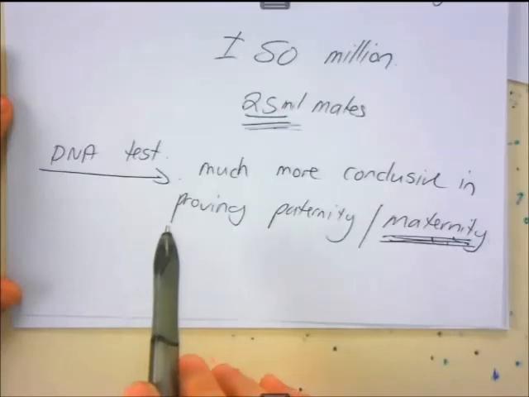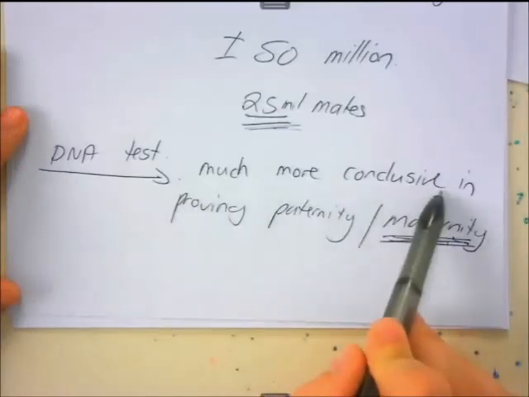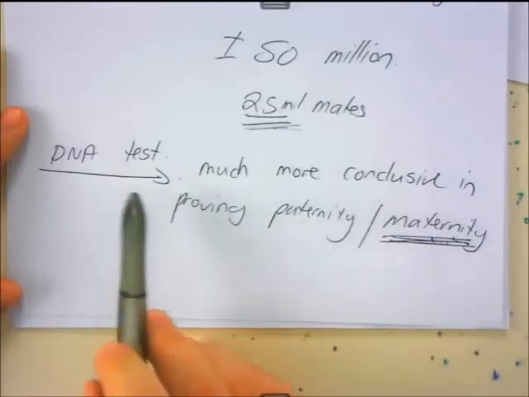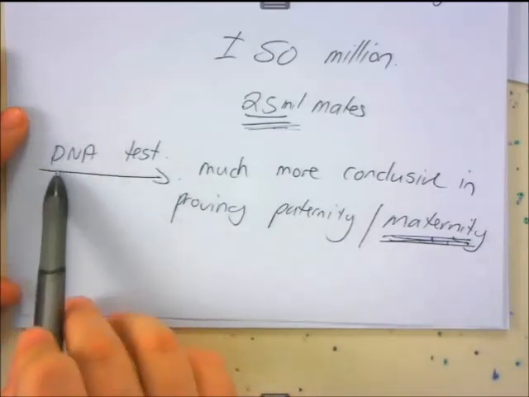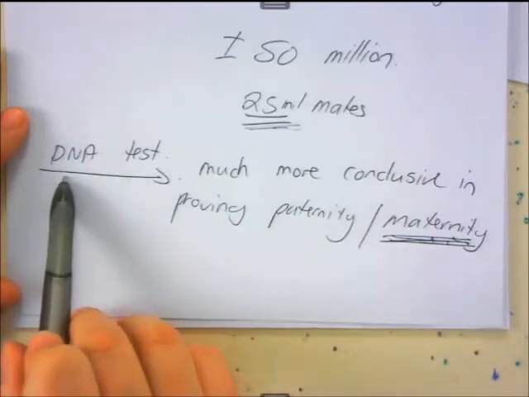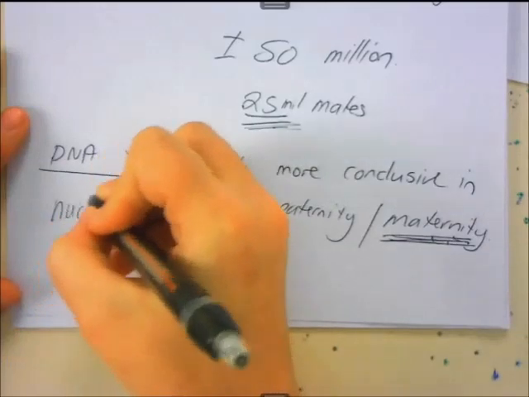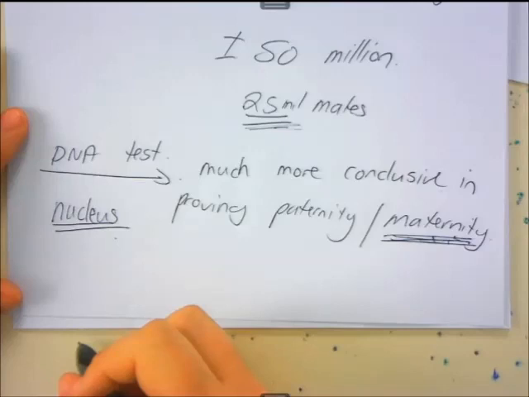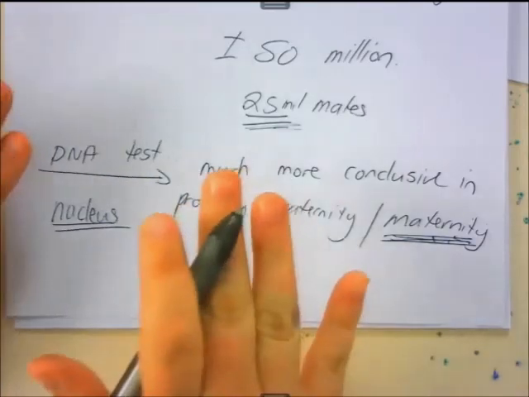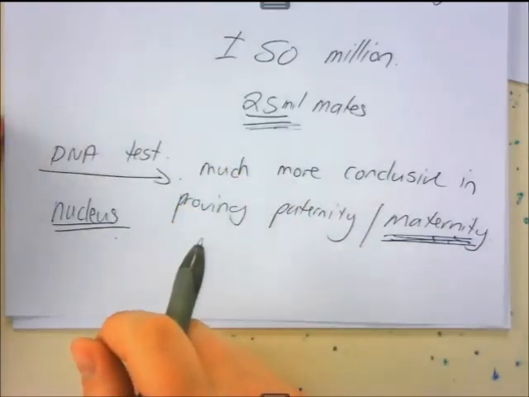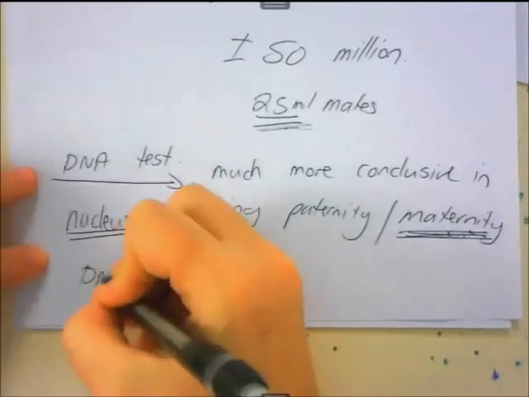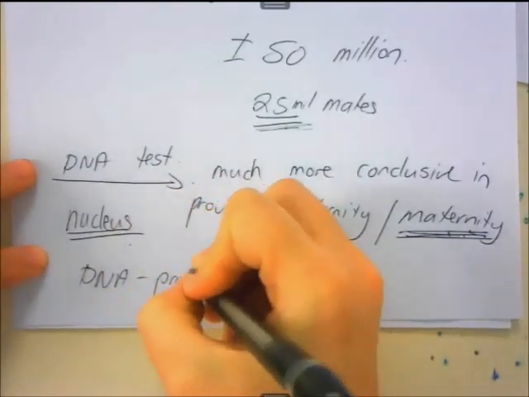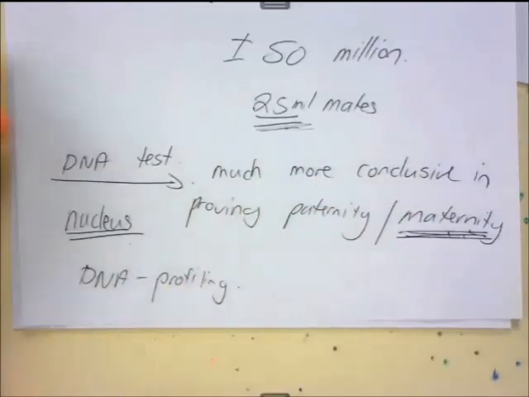But like we said, it is not enough to prove paternity. What you're going to have to do there is actually do a DNA test. You're going to have to take a DNA sample. You're going to have to go into the nucleus of that child and of that man, and have a look at the correlation between the DNA of both, which is going to link to DNA profiling and DNA fingerprinting, which we're going to have a look at in the second session.